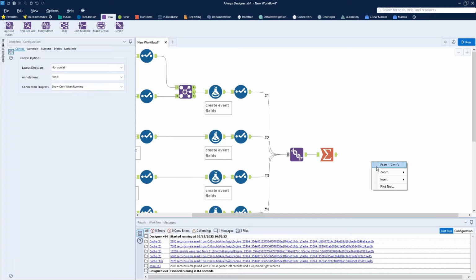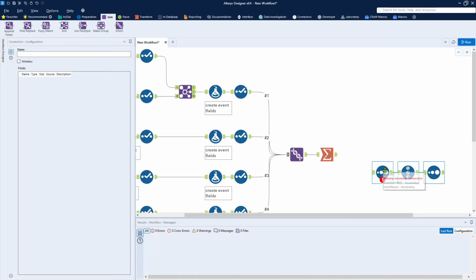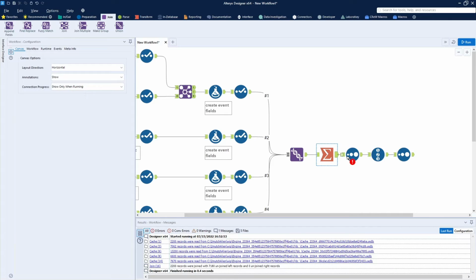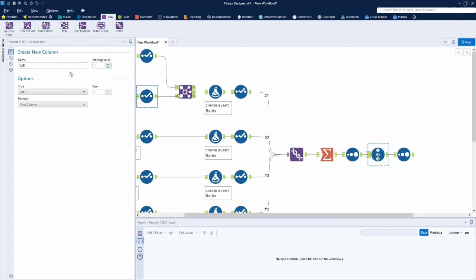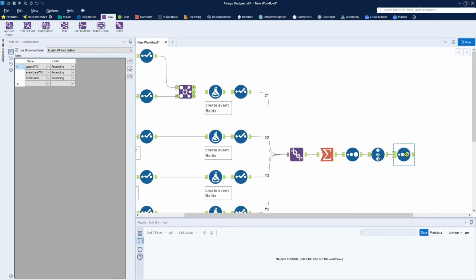So to do that and get something out of it, I decided to go ahead and sort it first. The first sort that we're going to be using sorts it by date to make it look a little bit more like it's real-time data that was captured. I want to add an ID, a WID, to each of these records, so now I can actually have a dimension that I'm creating. And then I'm going to sort it one more time, getting it in order of the puppy and the event date and the event name, so that now I can utilize one of my favorite widgets.